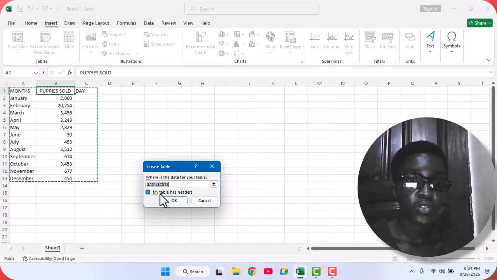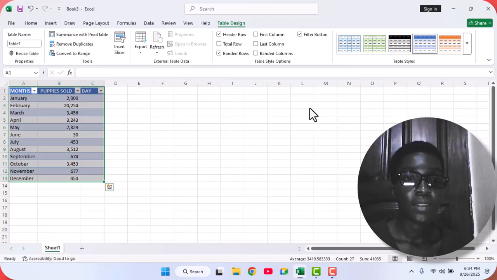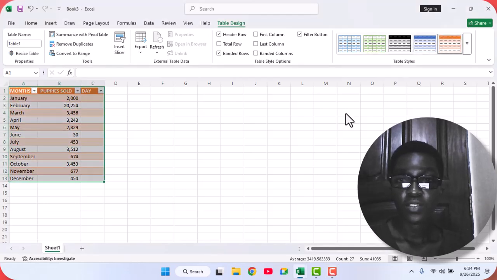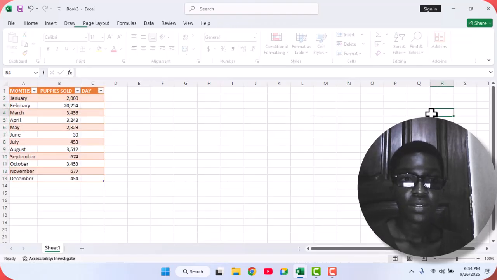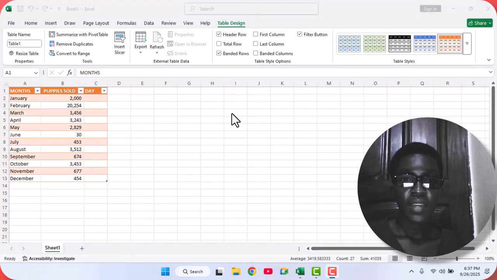Just make sure that headers is checked, and then you can press OK. Right here under table design, there are different styles that you can choose to use. You can just pick any that you want to use. I will choose that one. The good thing about table design, it enables you to add a total row right here.